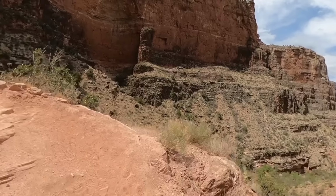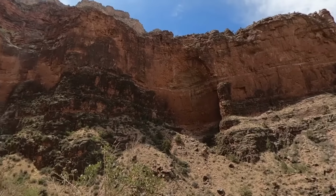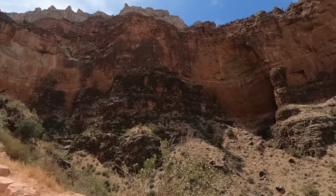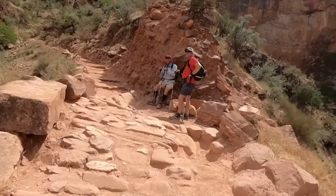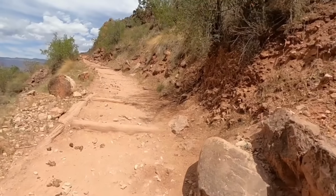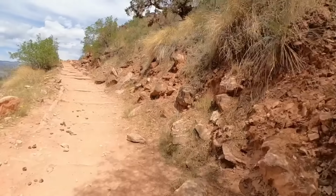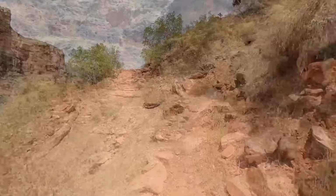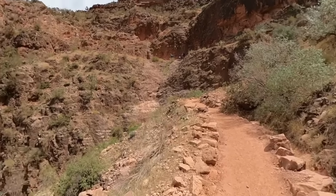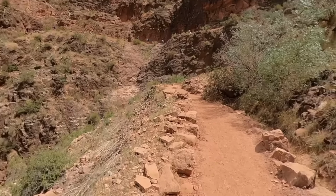Obviously, as you go up, take breaks if you need to. Enjoy the views. That's what it's all about. Otherwise, you wouldn't be here if it wasn't for these incredible views. So use your slow speed to have an excuse to take in the views. And this gives you an idea of kind of how steep it is. It's really hard to say, but at this point, you've got over 20 miles in your legs, and you'll probably be feeling it.